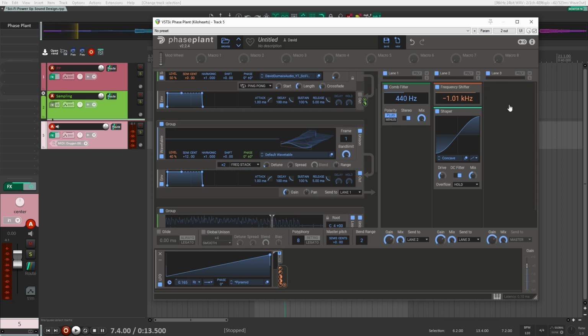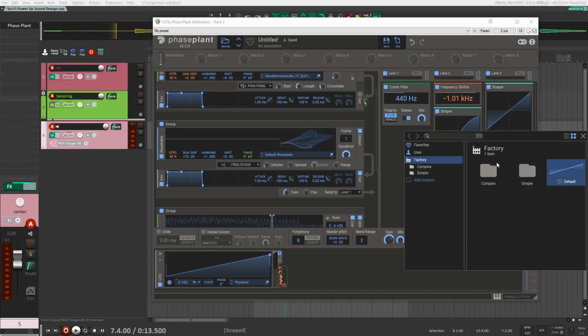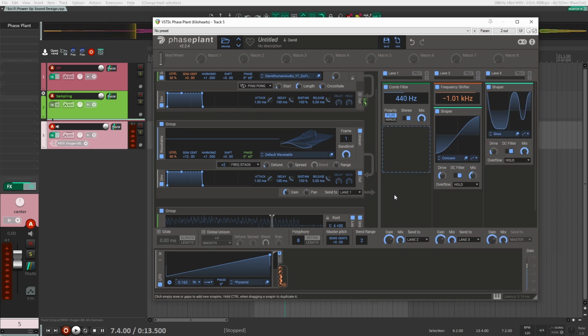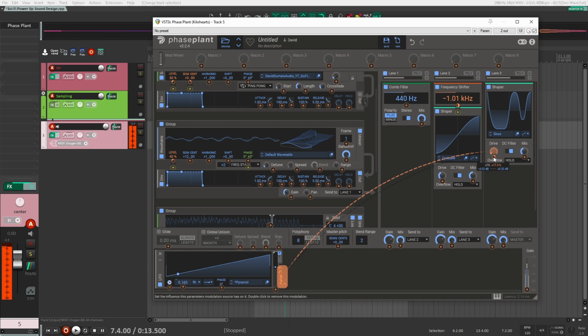That's pretty good. Now I'm just going to add a few other effects again here. I'm just going to add another shaper. And this time I'm going to choose a more complex one here. I'm going to choose the sinus. And I'm going to want to make sure that this is not too present, so we'll mix that. I'm going to do it to about 40, and I'm going to play around with the drive so it's not too in your face. So I'm just going to slowly bring that in here like this.